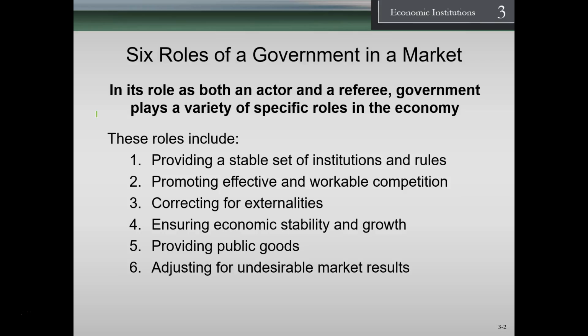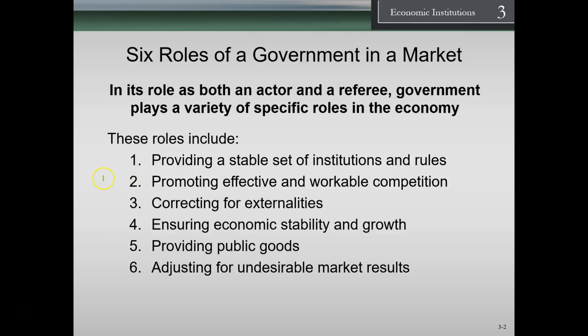So, promoting effective and workable competition. As they promote effective competition, what the government is mainly doing is playing the referee. They're there to enforce generally the rules in competition, make sure that when people are competing that they are following the rules and not violating other people's rights and rules in the competition, as well as looking into issues where competition may have some negative problems, which we'll look into later.